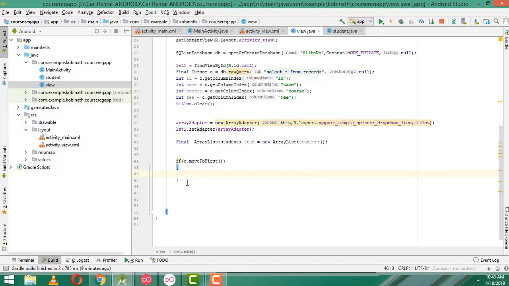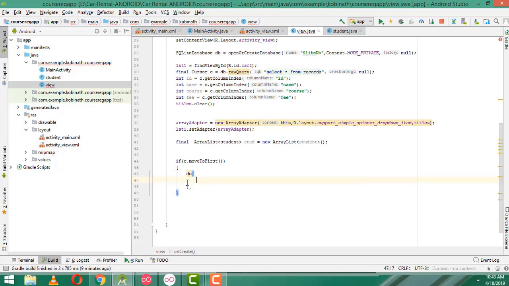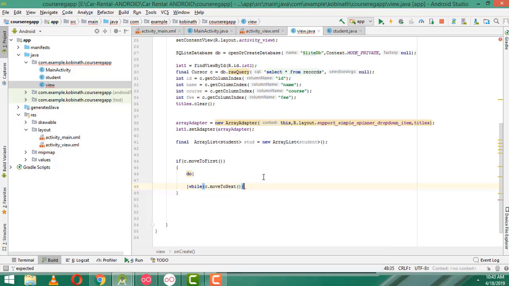Here we have to write do, then a do while loop. Here we have to write c dot moveToNext. Simply you have to write like this.